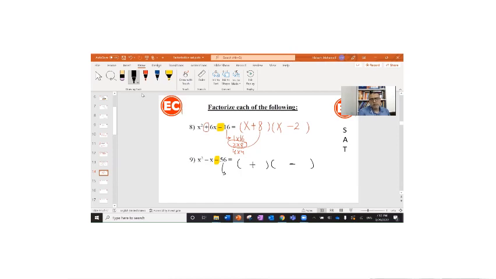Looking for two numbers whose product is 56: 1 by 56, 2 by 28, 4 by 14, 7 by 8. Not to waste your time, the greatest one is 8, so take the sign of the middle. In this case, I will put 8 here and x, 7 and x. Notice in the first one, I added 8 to the positive sign because it's the greatest, but in the next one, I add 8 to the negative one.